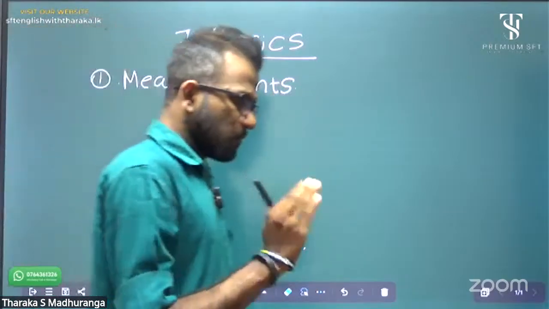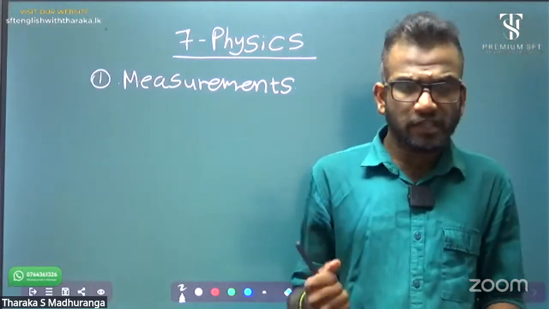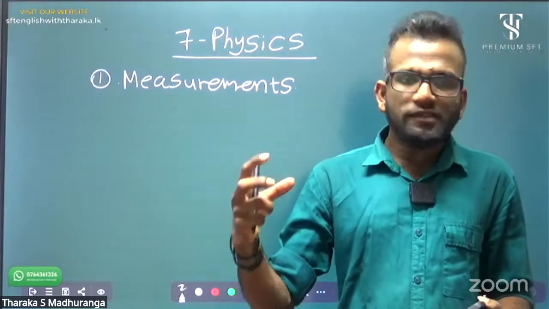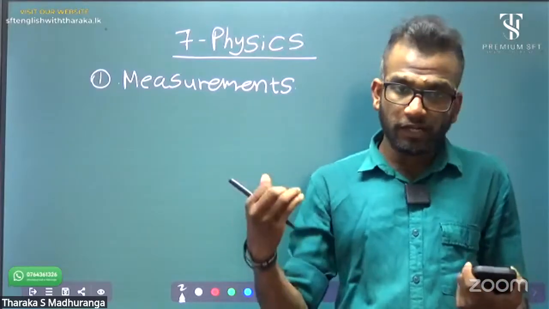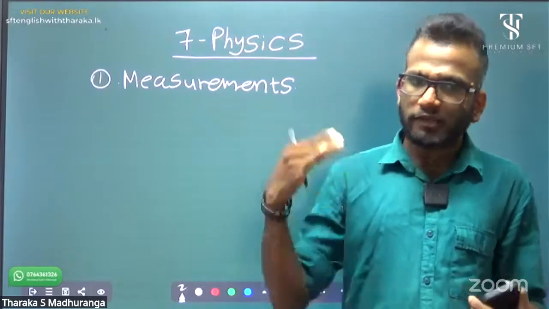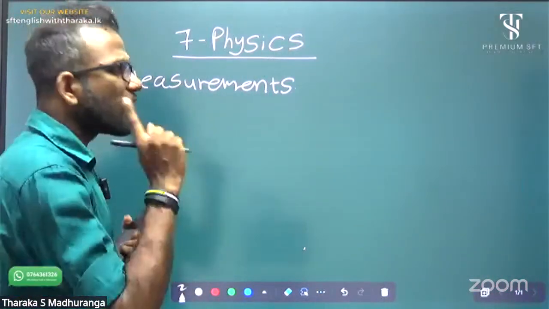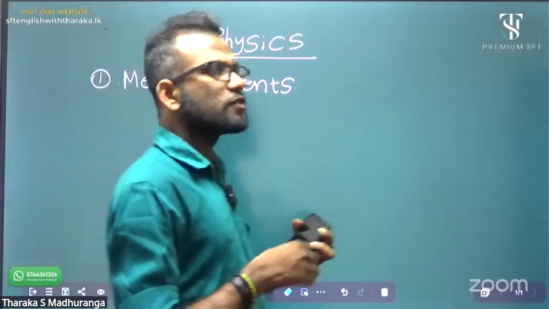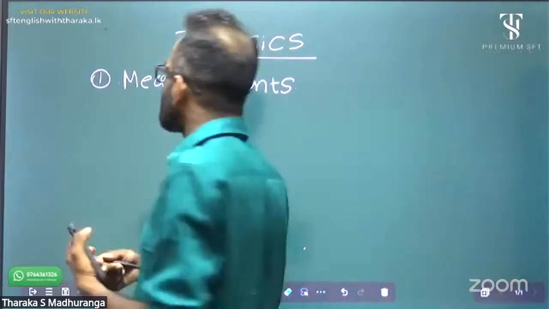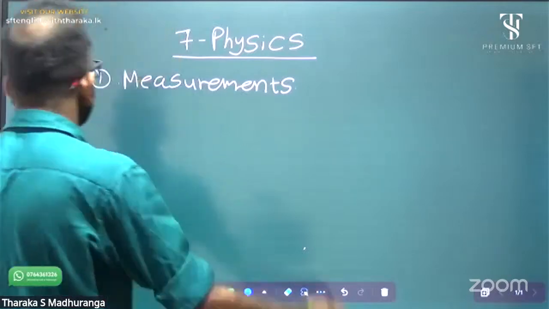Okay, this is why we discuss physics so much, because in the exam paper, a considerable component is physics. In the MCQ part, 13 questions. In the structured essay part, 2 questions, and in the essay part you can select. If you want, you can answer only one physics question. However, you have to answer at least one physics question. Therefore, the main component of the exam paper is physics.